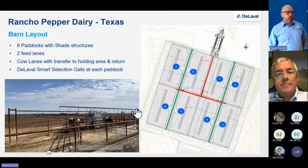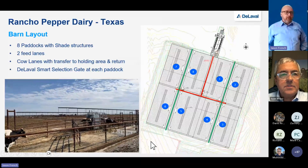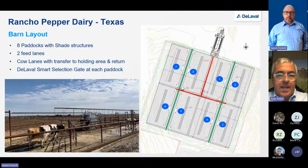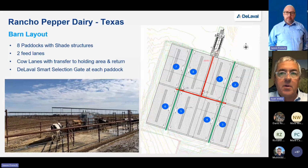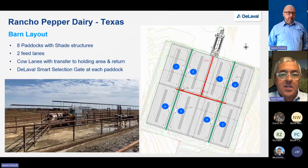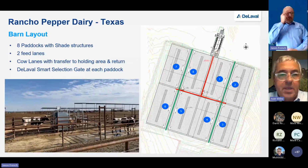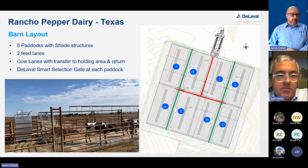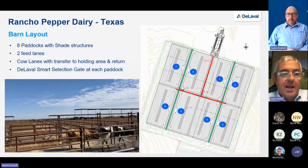I'll just quickly go to where the selection gate is for returning those cows back to those pens. Talk about the efficiencies of what that has done for you guys. Yeah, so this picture is, like I was saying, the first sorting gate inside the milking system, just for the individual cow that is needed for any procedure, AI, for breeding her, for whatever. But here is what I was telling you: when you need to resort that cow back to the group she belongs to, because she may have got mixed at milking time, since she was one of the last cows out of the previous pen that got mixed with the cows out of the next pen, then she's going to get resorted by this gate.